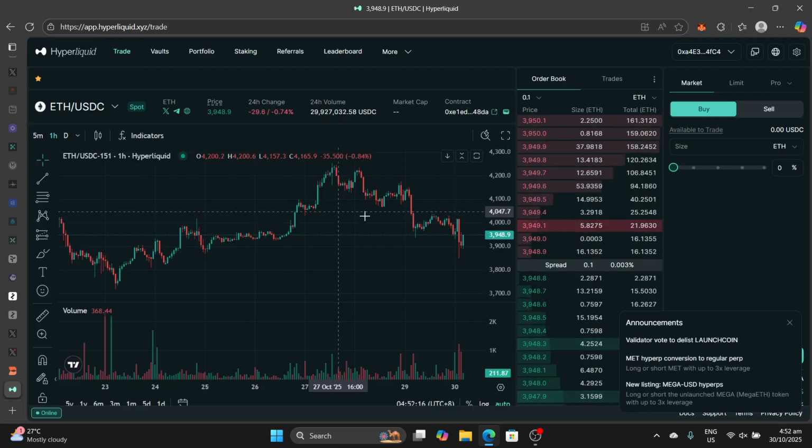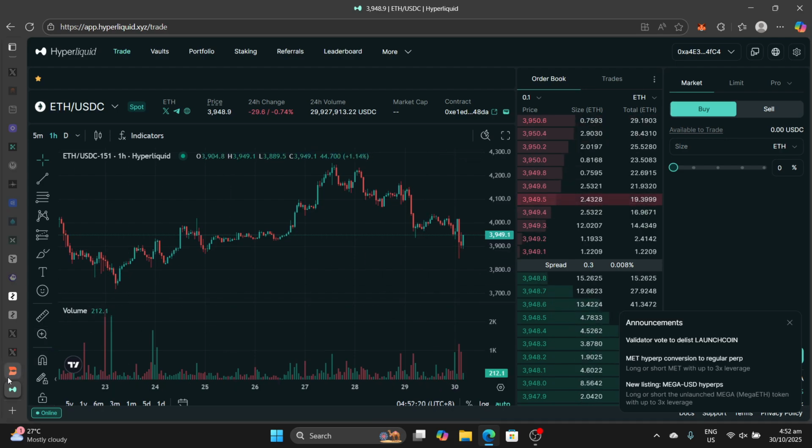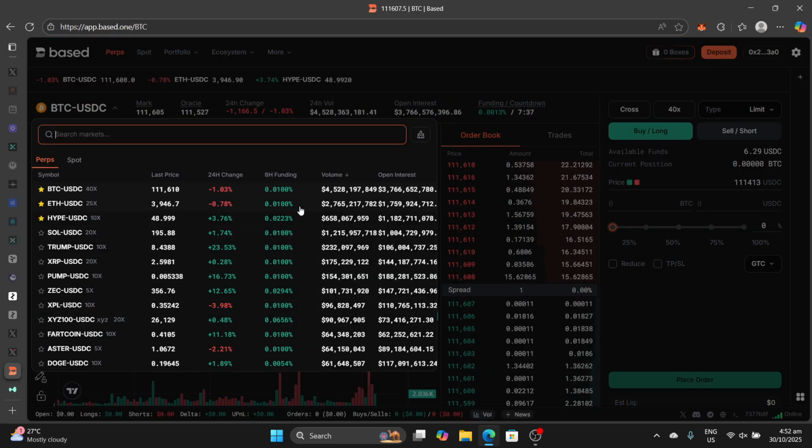If you want to trade directly on Hyperliquid as well, you can. Invite will be in the description, but ultimately you can do so by using Base because you earn Base points. Season 2 just started, and in season 2, their approach, the rewards being distributed are boxes, and I've not earned any boxes. We will get to that in a bit.